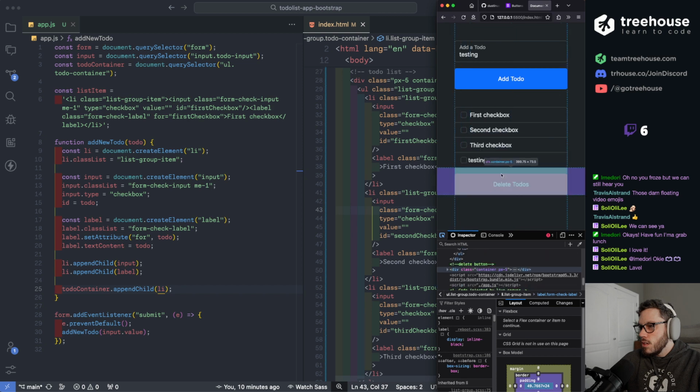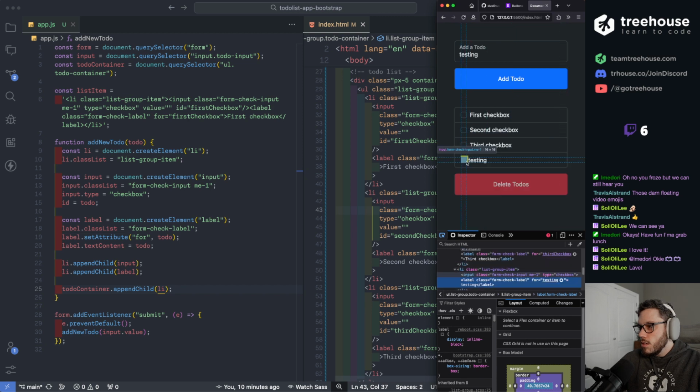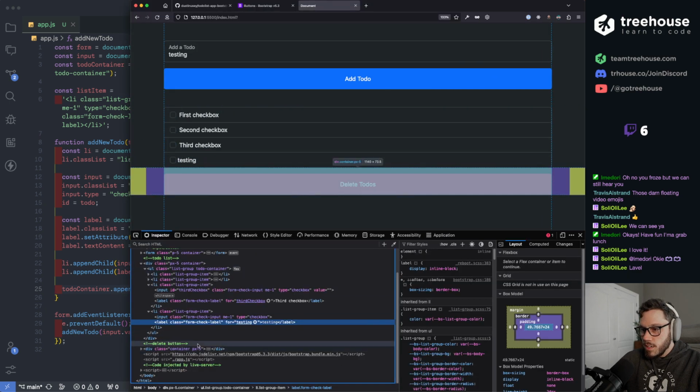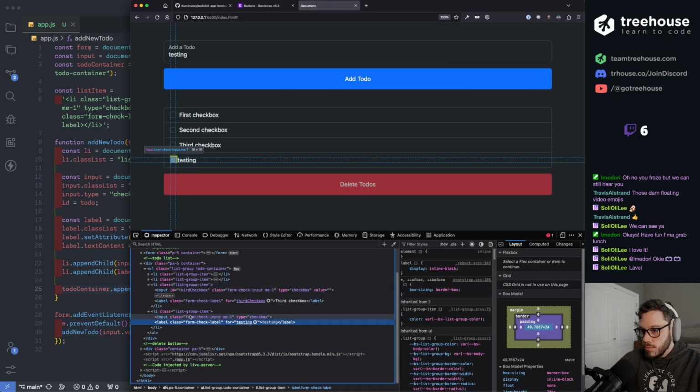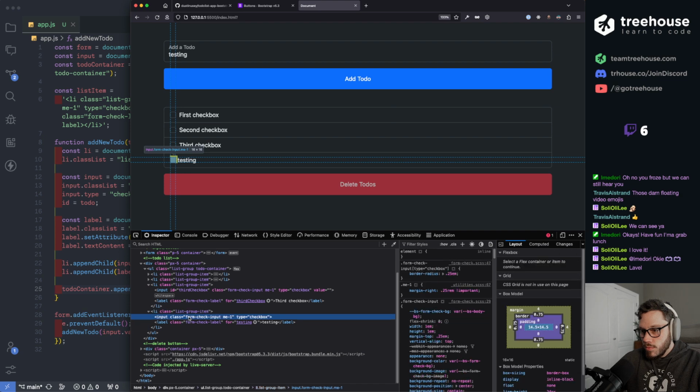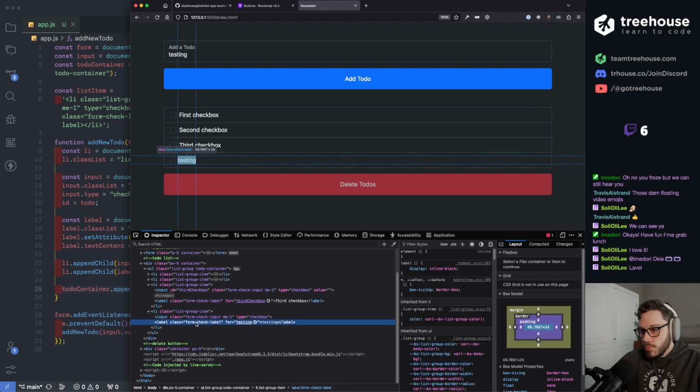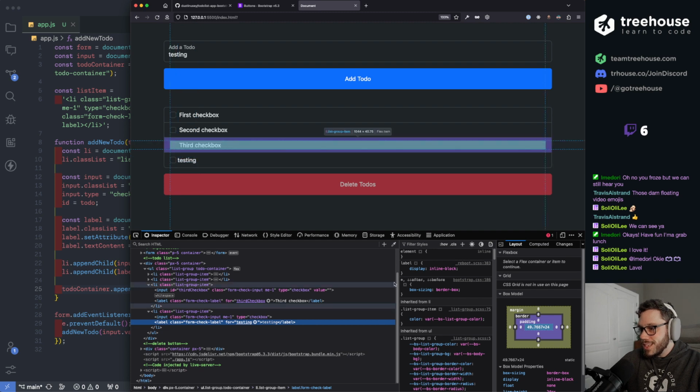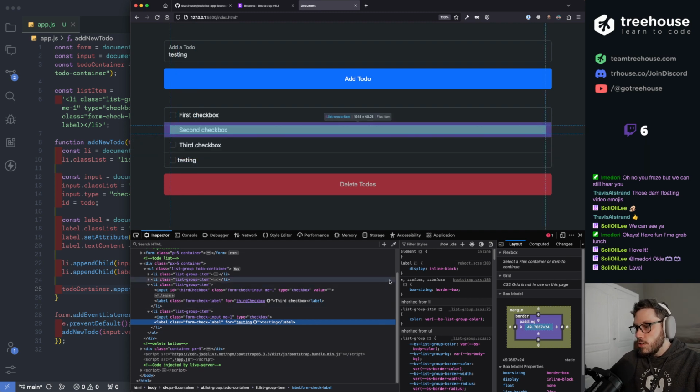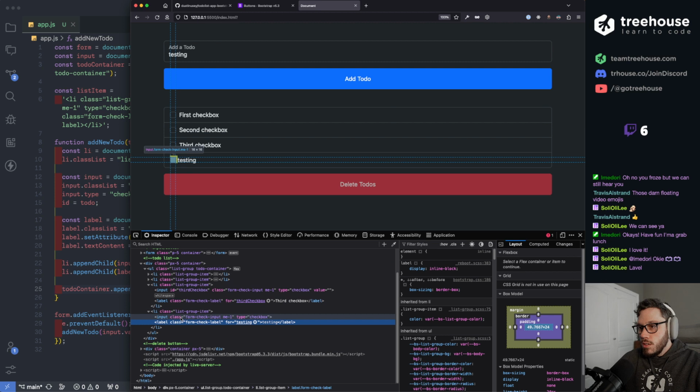It kind of looks like it. I don't know. Let's see. Make this a little bit bigger. Form-check-input, that's right. me-1, type checkbox. Form-check-label. I didn't say label. Label, and this is for testing.